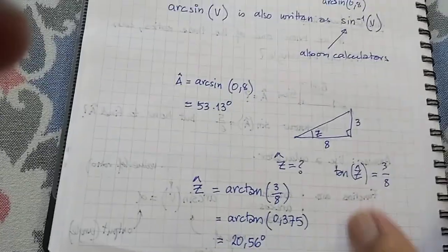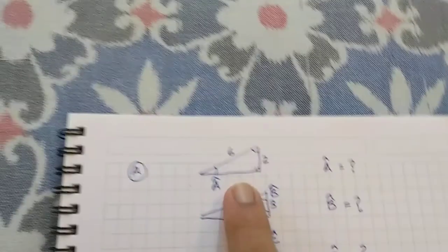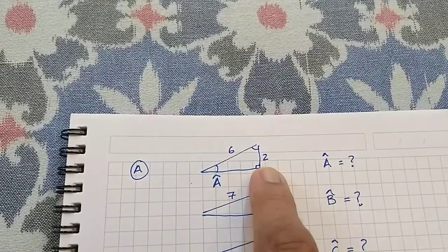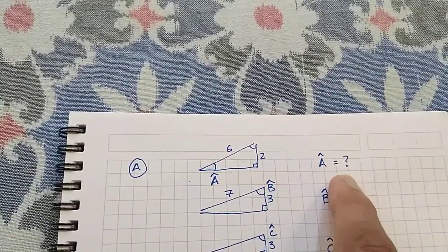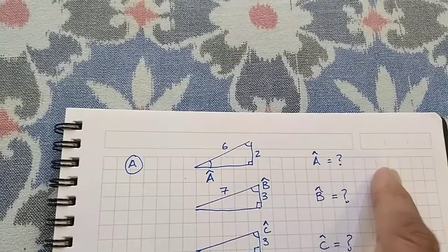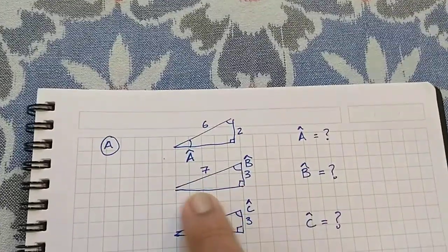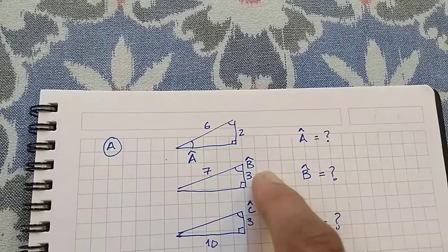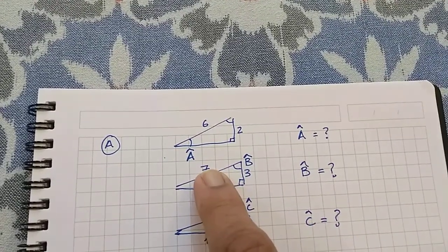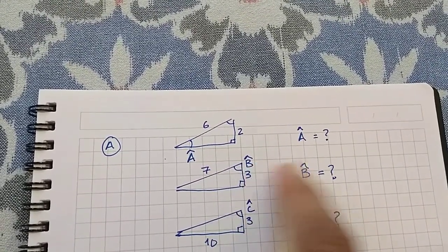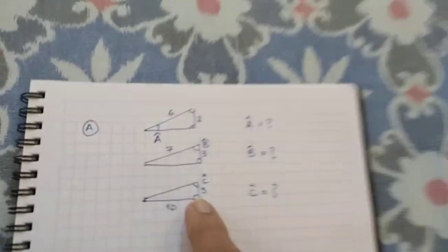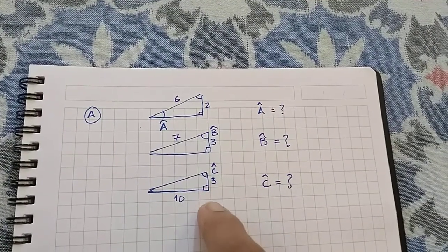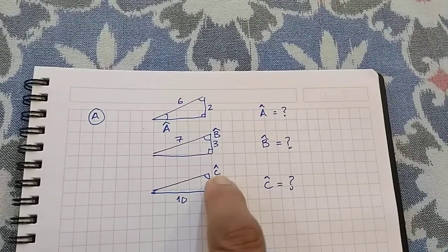Okay, right. So I will give you 2 or 3 problems here. The first problem is, I have a triangle like this, 2 units, 6 units. This is angle A. What is angle A? Use your calculator, but write it down so that I know what you are doing. Similarly, I have another triangle here. This is 3 units, that is 7 units. That is B. What is angle B? And here I have one triangle with 3 units there and 10 units there, and that is angle C.